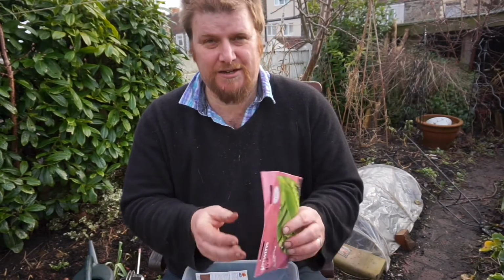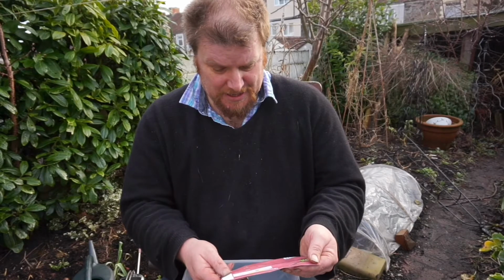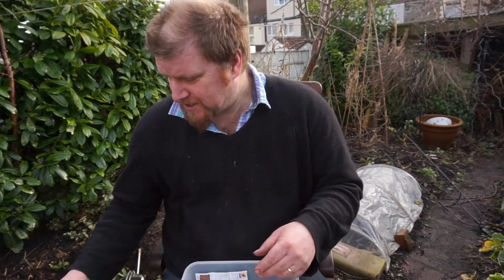So this is a hardy early pea. You can overwinter it. It should be easier to handle this time of year. There's no point sowing any of these in the ground. They'll just die. They'll just rot.